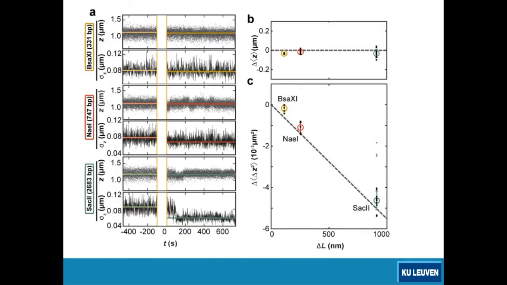The next page shows the same figure of trace versus time. The right figures collect the data for average Z and variance of Z as functions of the expected loop length. Experiments are replicated about 15 times for each enzyme. The data follows quite closely the thermodynamic theory. There are 3 out of 13 points that are outliers for SacII, indicating a possible alternative binding mode.